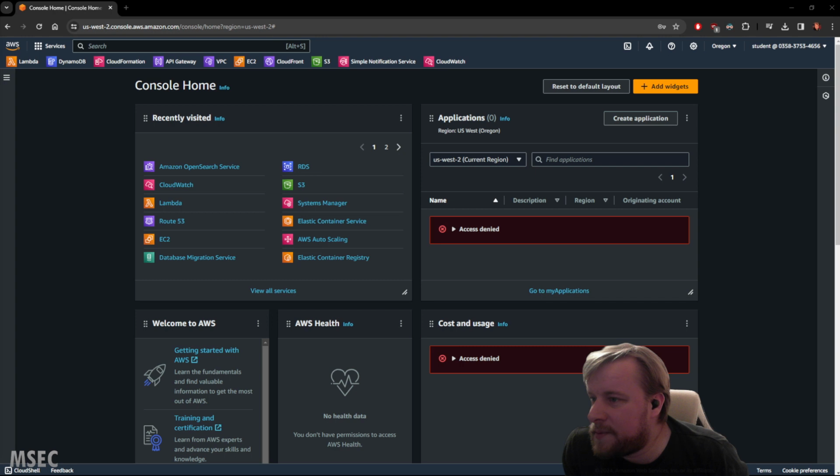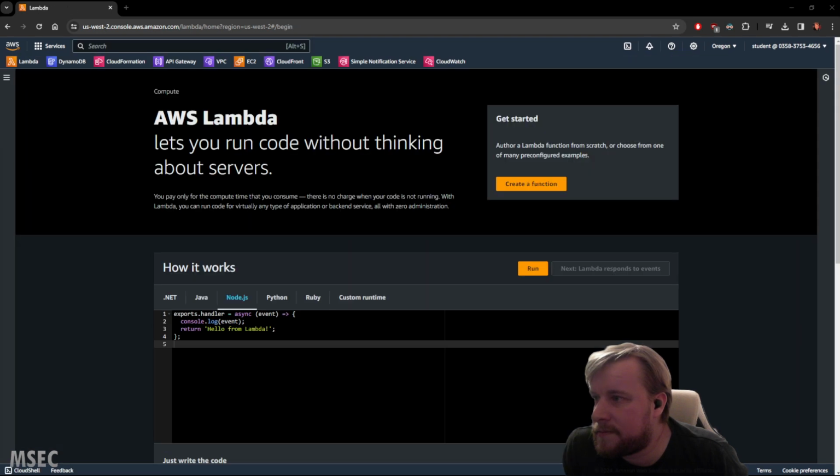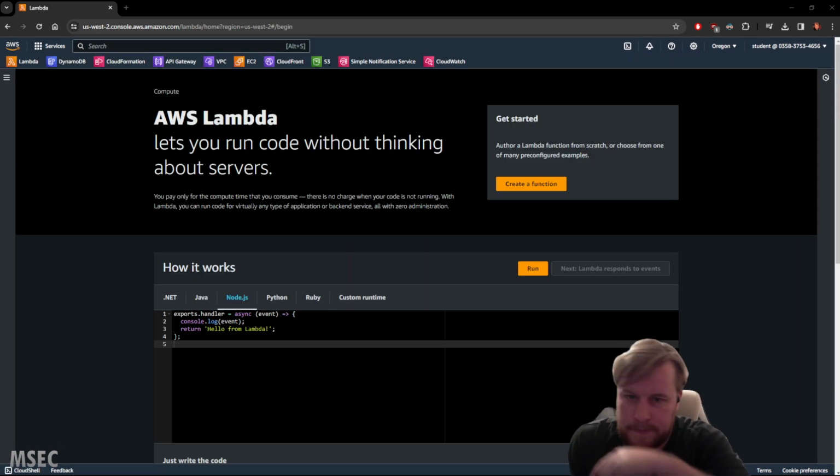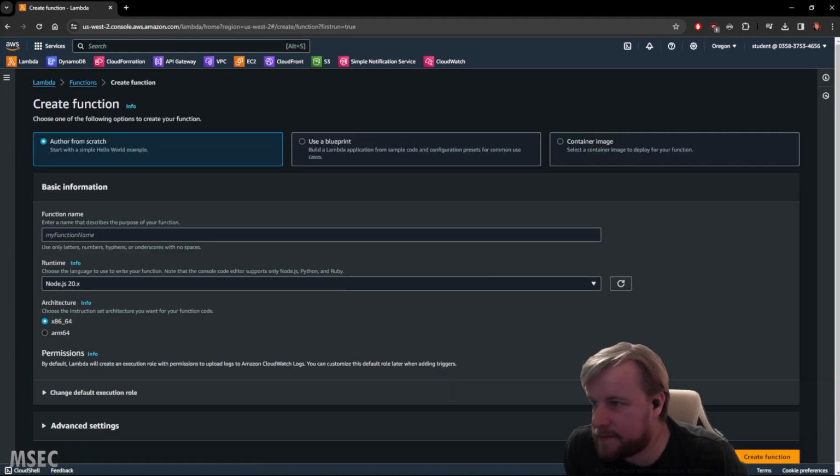In this lab step, you will create a new function and play with it for the rest of the lab. In the management console, search for Lambda. Right, no Lambda functions exist, so we can create a function. In the create a function wizard, ensure that author from scratch is selected and enter the following values in the bottom form.